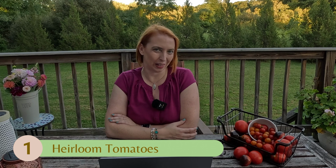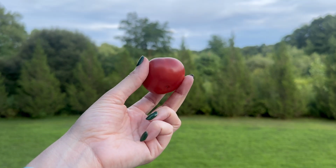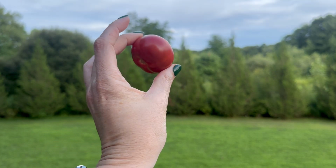So let's start with the heirlooms. The first one, which was always a forever grow for me so far, was the Black Krim. I gotta say, last year didn't perform that well for me, and this year the tomatoes were all like just this big, really, really tiny compared to what I've seen in previous years. Taste was still great, but the size just didn't do it for me this year, and I think I might drop it for next year.